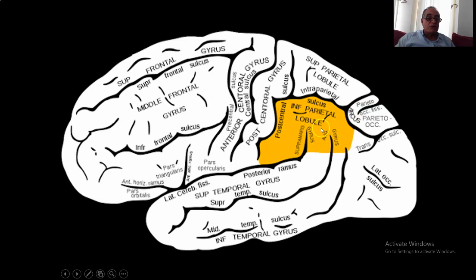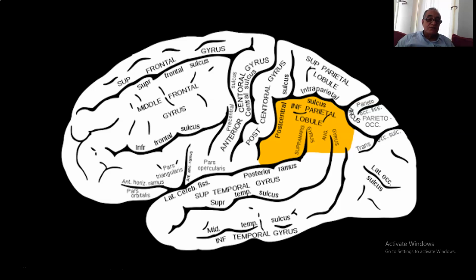If you have a problem with the angular gyrus, you get Gerstmann syndrome, finger agnosia, right-left disorientation. You get word salad, what we call jargon aphasia, and you cannot calculate, you get acalculia. This is the main difference between human beings and animals, the left temporal and left parietal gyrus, mainly the angular gyrus, because it encodes all types of sensations and sends them to the areas where they are going to be performed. So this inferior parietal lobule on the dominant side is very dangerous.